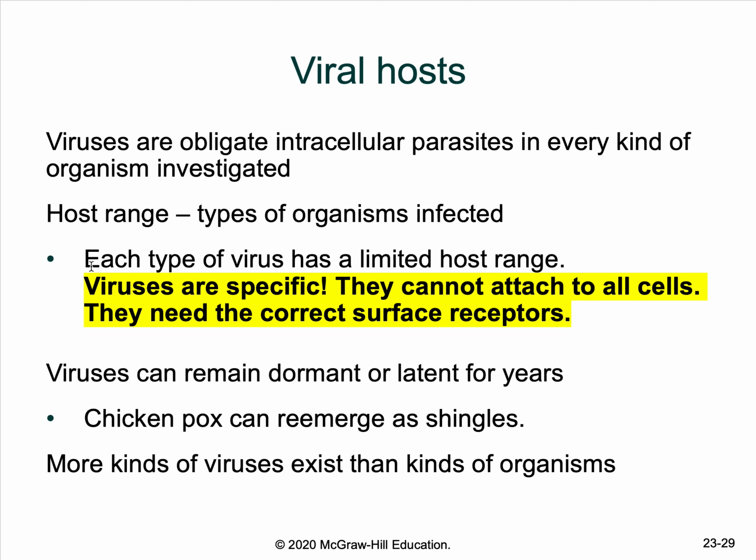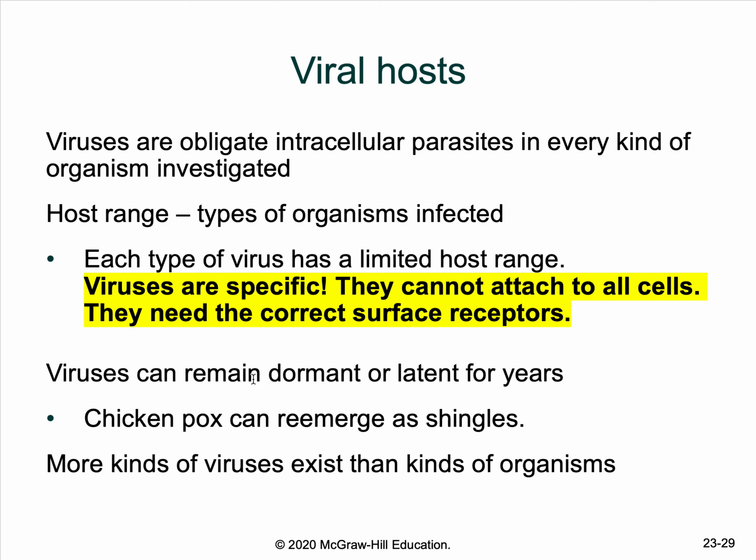They cannot just attach to any cell. Like the COVID-19 virus, it doesn't infect all of your cells in your body. It's really specific to the respiratory system. So only certain cells within your body are the ones that are attacked by COVID-19. Same with different viruses, they're very specific. If they do not have the surface receptors, that virus cannot latch onto the cell and therefore cannot infect that cell. They won't just infect every cell. They only target specific cells.